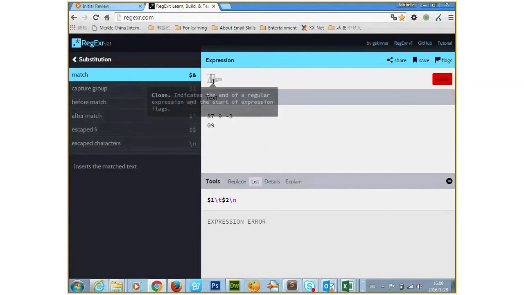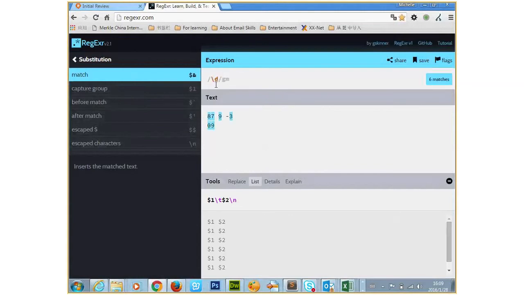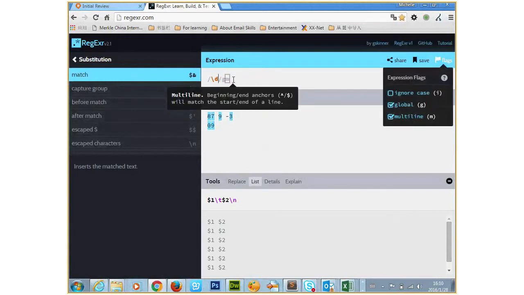So, I have an idea. Because these are just numbers, the first is, of course, a number, and an integer should have several digits. So I will give this, it's more clear.